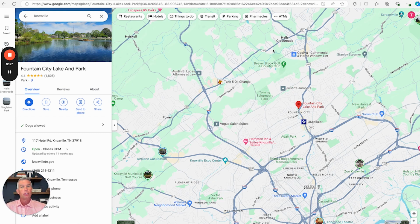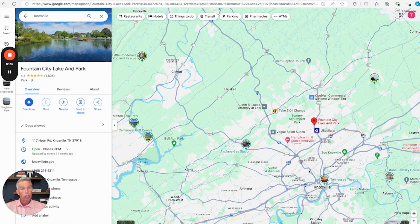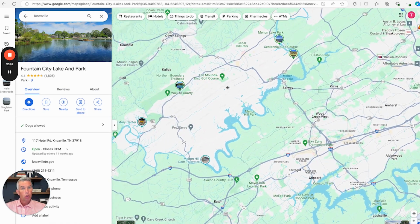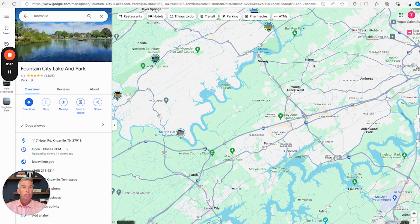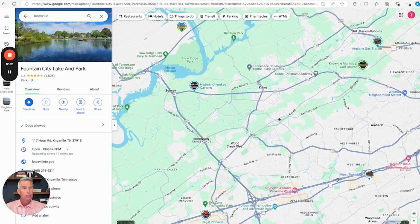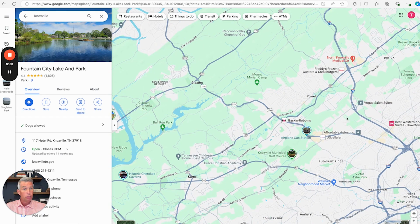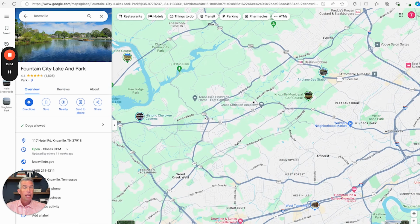This was one of the fastest growing zip codes in 2023 in the entire country out here in this North Knoxville area. Now, when you're out there, if you start working your way from North Knoxville a little further down toward the west, you start coming down toward what we would call the Karns area. So this is the Karns area. Many of you have heard me talk about this Karns area in the past. So, you've got Karns here. We also have Powell up here, which is between the two. So you got Hall's Crossroads, Powell, and then you come on down to Karns. This entire corridor right here is continuing to grow.